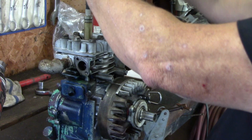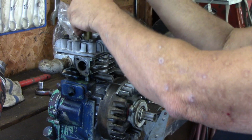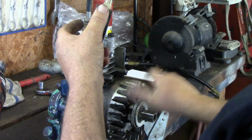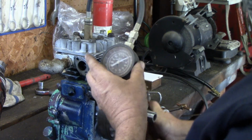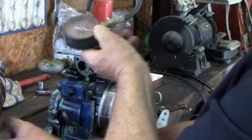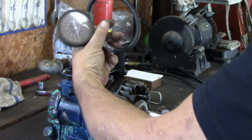Let me screw this guy in here. Actually, those are pretty long threads on that adapter. I'll turn it over by hand, make sure that piston doesn't come up and hit it or anything. I don't know how far that protrudes down in there. Oh, almost got my finger caught. Okay, so let's give her 3 or 4 revolutions and see what happens here.